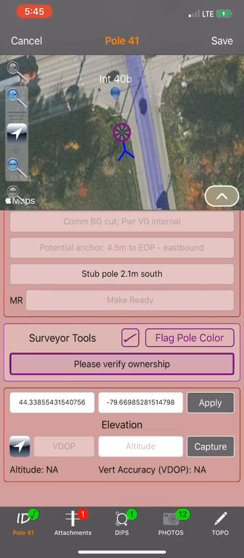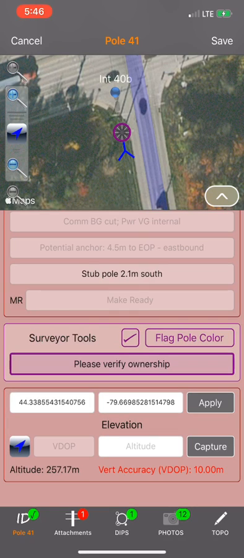Here's a great feature for non-linear survey, where the altitudes are required so that they can calculate all the elevations into all the design and the calc software. So what happens is you turn on your GPS, and in fact you just keep that running in the background if you're required to get those, and you can also turn on the settings to force you to get this every time so that you don't forget to get it.